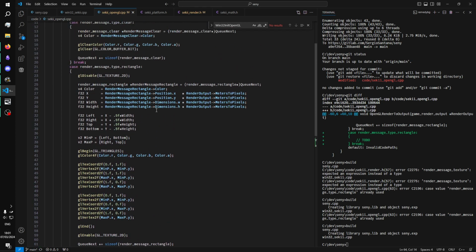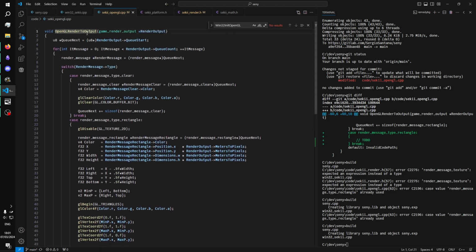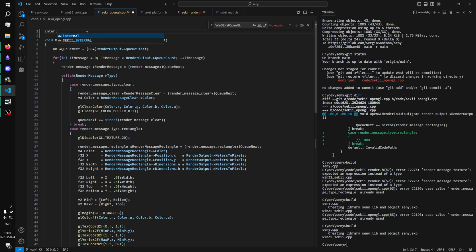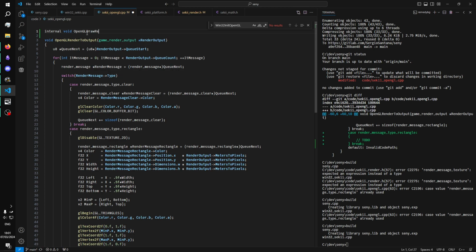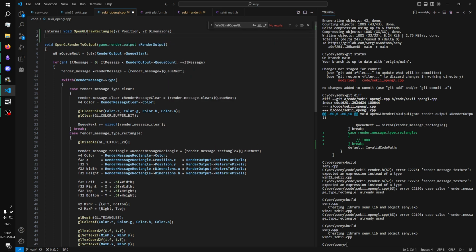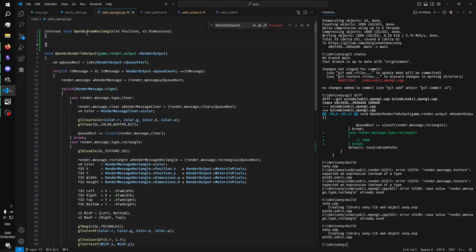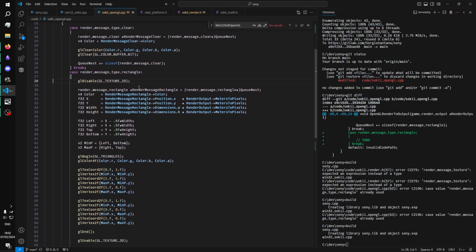And here I have to do this. So I'm going to make another function here called OpenGL draw rectangle, I guess. And I just pass this a position and some dimensions.